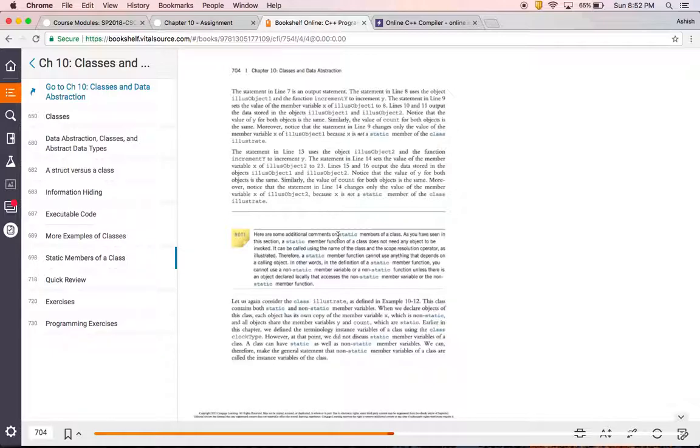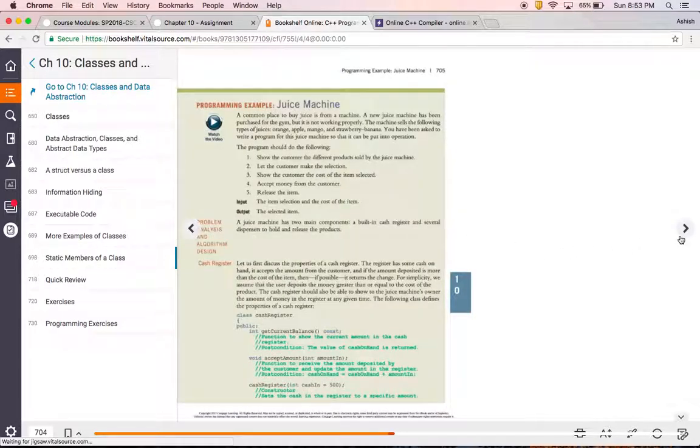So if you don't have an instance of a class, how can you use the member variables that are individual to each instance, which is what this note is talking about. Please read through these. These are very important concepts for your overall understanding of object oriented programming as well as the concepts covered in chapter 10.